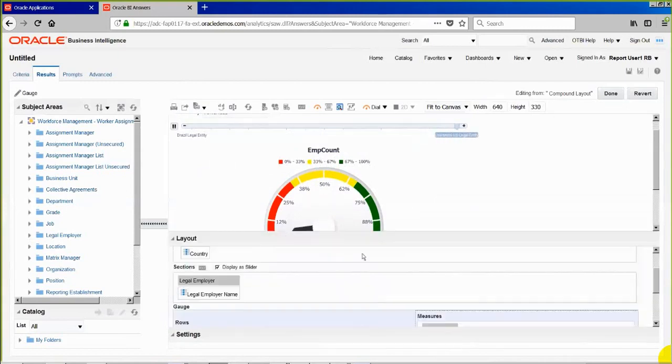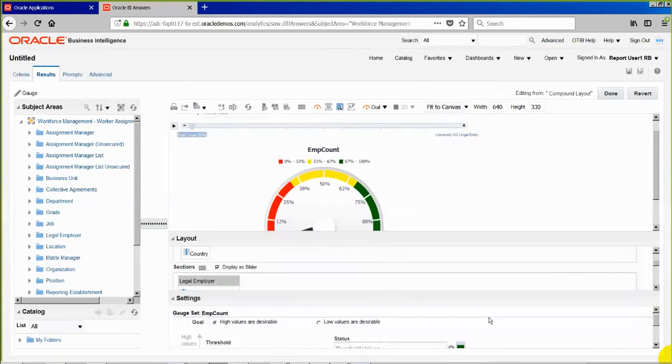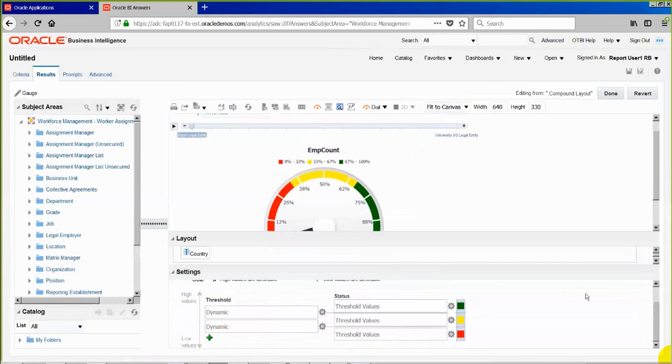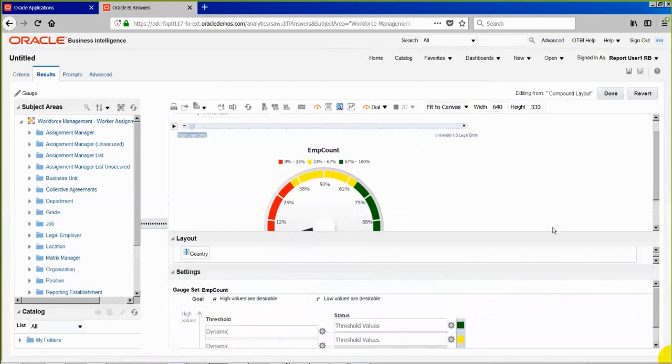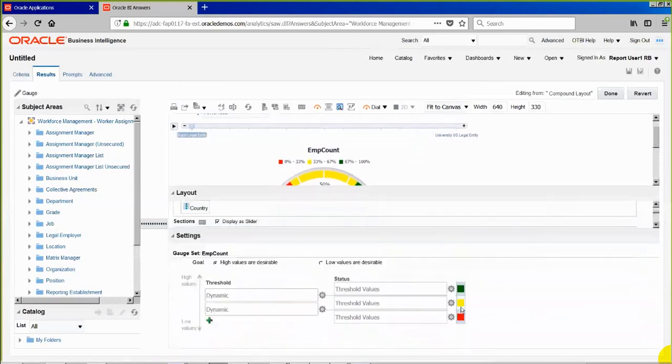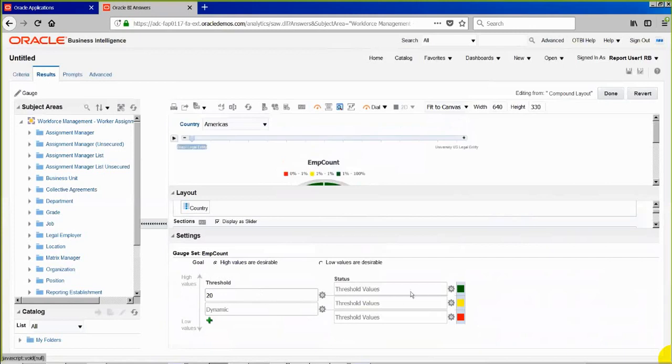If you want to change that, we can change those settings. So here you could say what the threshold values are. By default it is giving threshold values as red, yellow and green. Maybe you can change the threshold values. Maybe you can give some custom values here. Maybe up to 20% is coming as green.